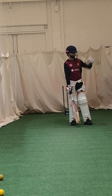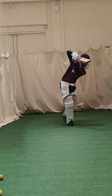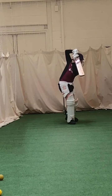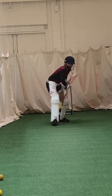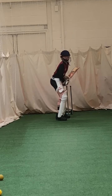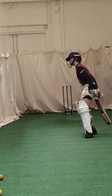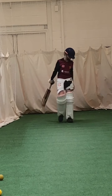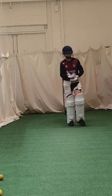Caleb, through mid off, wide mid off, yeah, we're bringing that back leg round. Keep the shape that was there, you could have hit it to the right of mid off, and that's four. Better, like that, yeah, hold your shape. So right elbow nice and high. Still keep your right elbow nice and high, it's technique. Right, unlucky, a little bit early, don't worry. Right, last couple. Good shot, Caleb. Ready? Move that one out of the way. Shot, Caleb. Up you come. Let's have a little bowl at Isaac. Right, Caleb, that last shot was incredible.